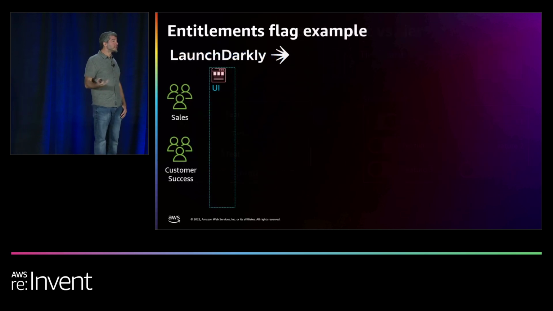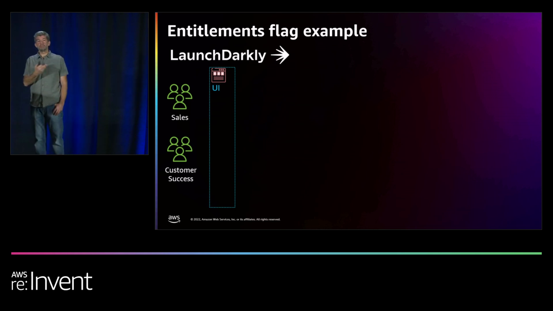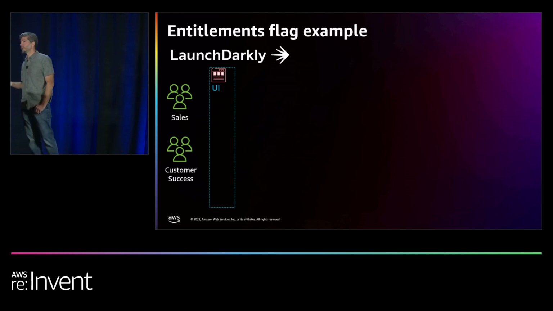And of course, since I was thinking of these as feature flags, I started to think about how LaunchDarkly could solve this problem for us. So if you're already using LaunchDarkly to manage your release flags, your experiment flags, we can simply add another type of flag in here for these entitlement flags and use the same tool we're already using for managing feature flags for releases to do our entitlement management as well, or our extension management, if you will.